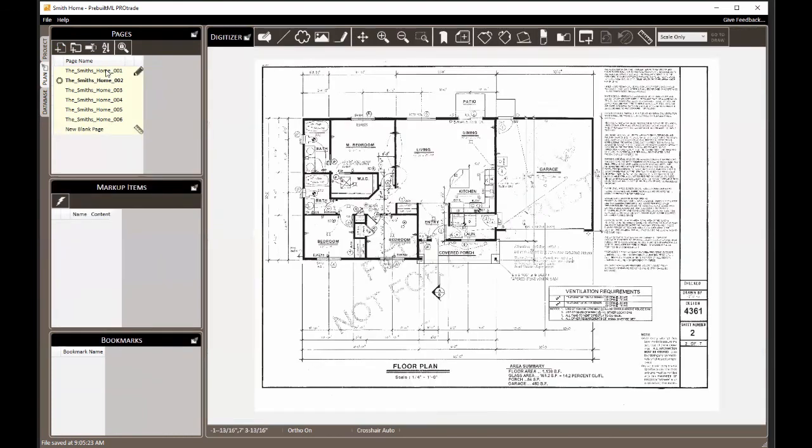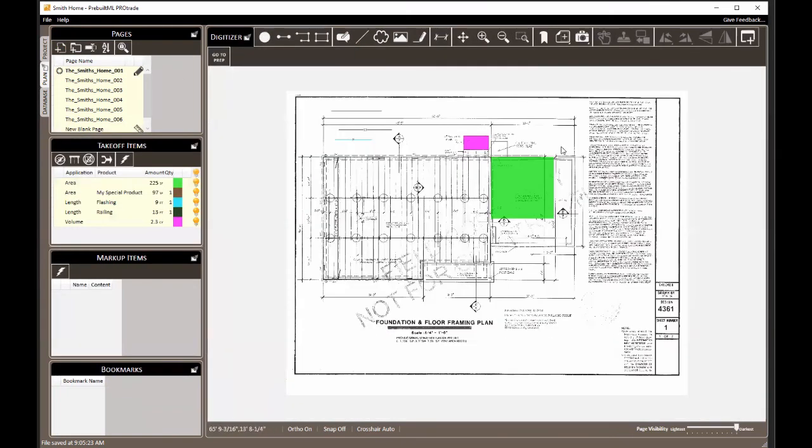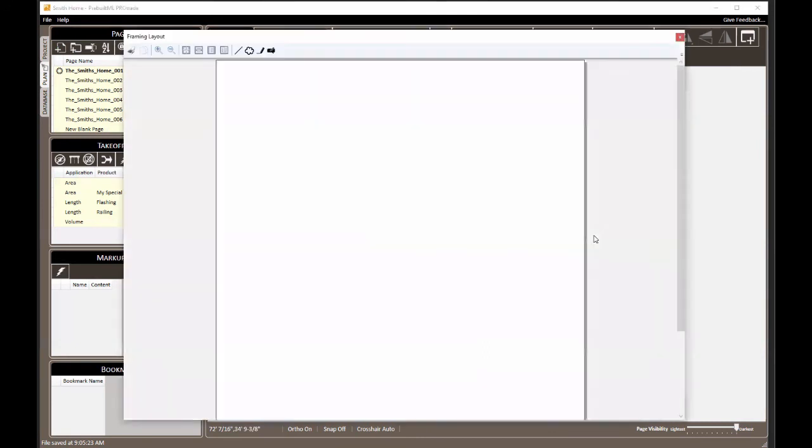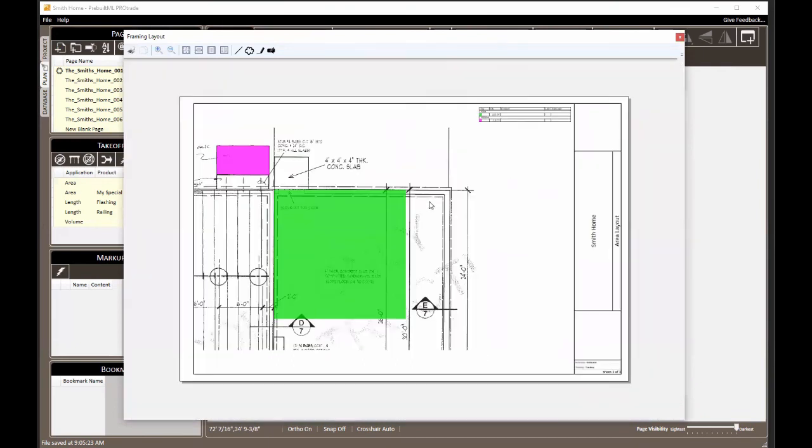Finally, as far as some features to review, of course, there's a few other miscellaneous items that we've fixed here to make things better for you as well. But one more thing I just wanted to touch on relates to framing layouts. So if you want to be able to deliver a layout to the field, I'm going to come here and choose the Capture Framing Layout button. And I'm going to say I want to capture these areas here, this little image in this corner. So I'll capture that, and I'll call this my area layout, and it's just going to create this framing layout sheet, or this layout sheet that can be sent to the field.